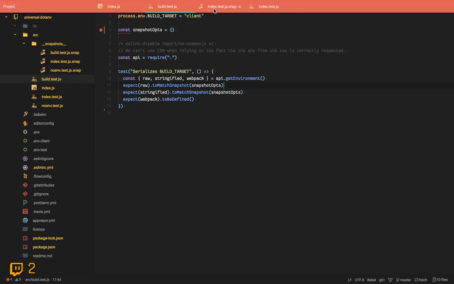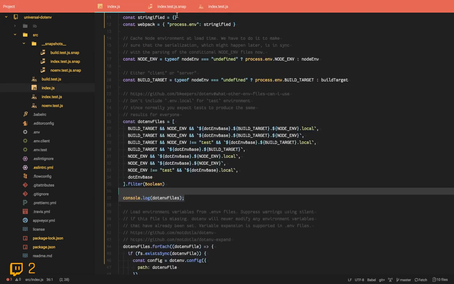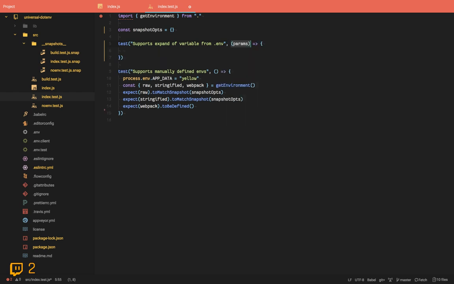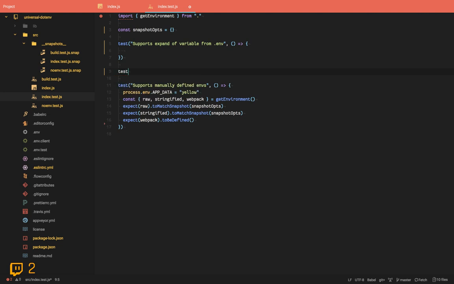Okay. So let's add the test. We want to add: supports expand of variable from env paths, and one more test: supports expand of variable from actual environment.